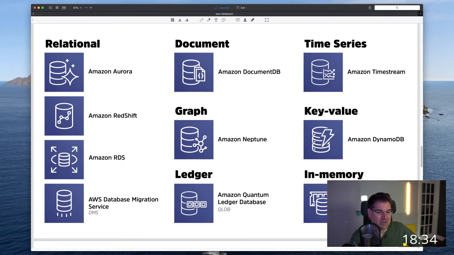These are Amazon ElastiCache. You have a Memcached version and a Redis version. Very, very fast, very, very powerful if you want an in-memory database. So that's the breakdown of the database offerings. Lots of great power here, and you may be thinking, which one do I use and when?